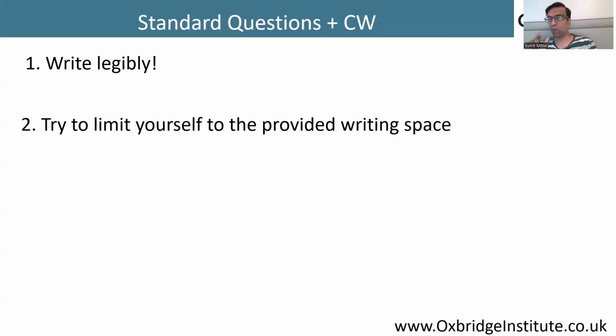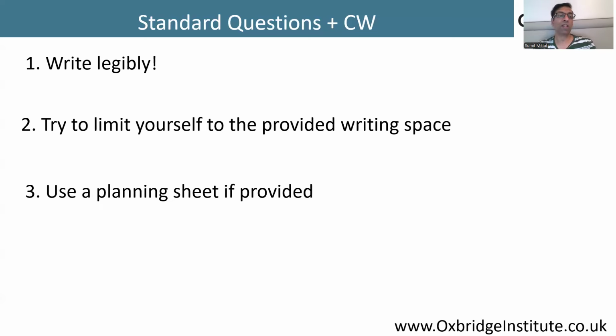Try to limit yourself to the provided writing space. We have examples where students have cut out the entire thing and written the answer very, very small at the bottom. In many instances, it is very hard to read. It looks really messy and it is bound to get you a little bit of negative credit from the person who's checking it if he's not able to read it. So please try to make it neat and limit yourself to the space that is provided. Especially in the creative writing section, if you have been provided with a planning sheet, use that to come up with an effective plan so that the number of errors in the actual writing is limited and you submit a very neat piece of work.